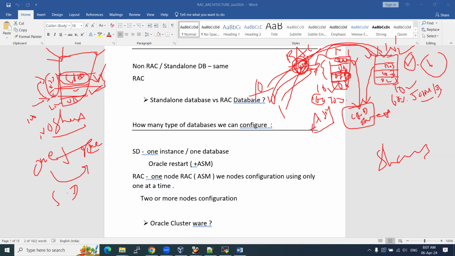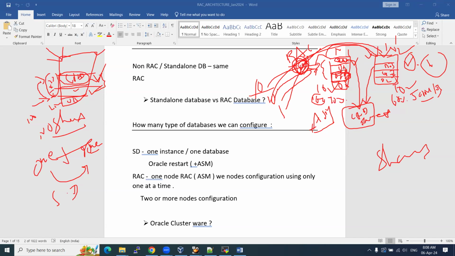We are not going to say, SCAN, connect this user to node 2 or node 1. No, SCAN will decide it. SCAN has complete information about how much load each node has on its server, and according to that it will redirect the connections. What I want to show here, we will discuss more as part of the architecture.